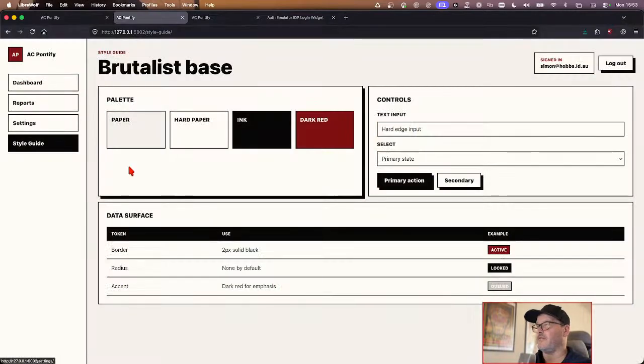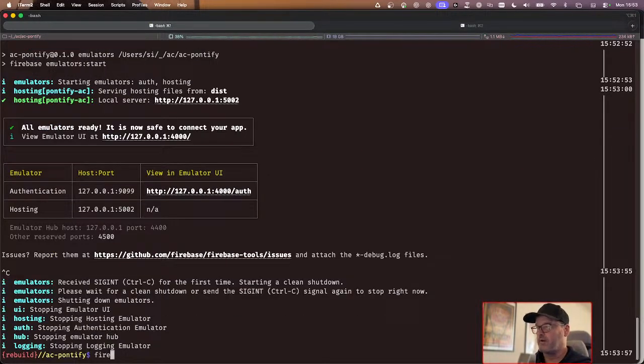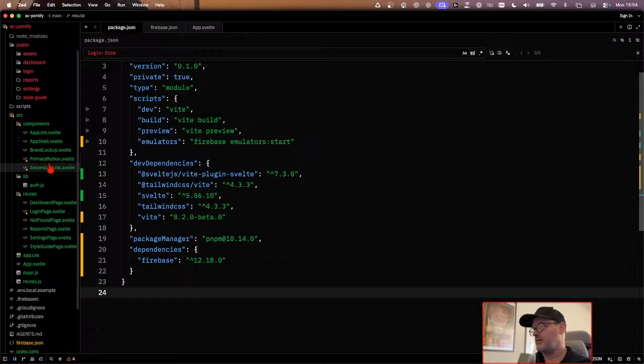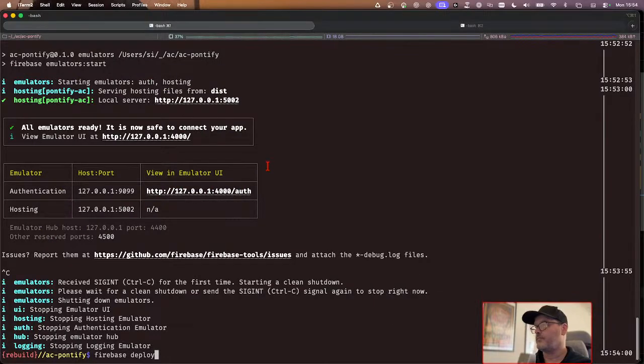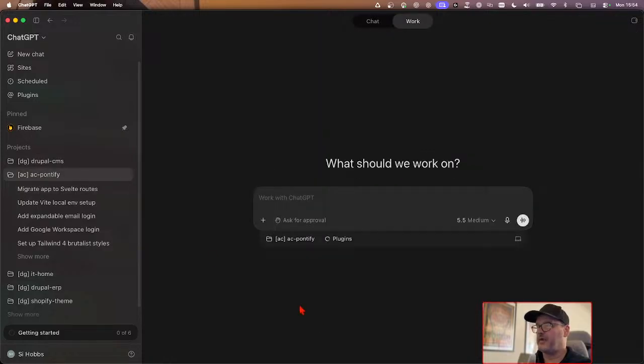What I want to see is if I do a deployment, whether everything works. So Firebase deploy. How about we put a version of our app in the login?